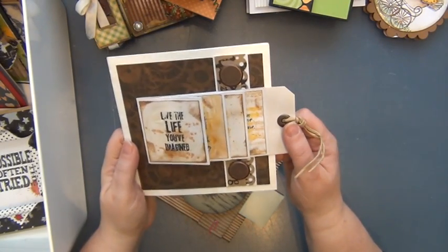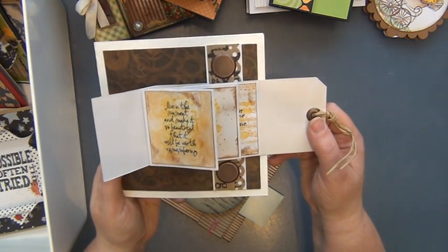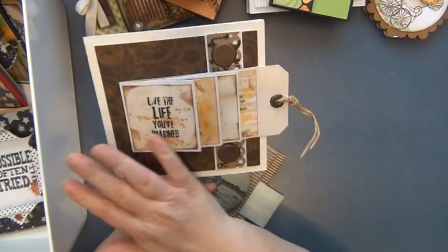Live the life you've imagined. And I have colored these papers in and stamped and everything. So when I do the sliding bit here, live in the moment, yada yada yada, it's not who you are, yada yada yada. Life is a... So it's a nice technique. I mean, you have lots of space.